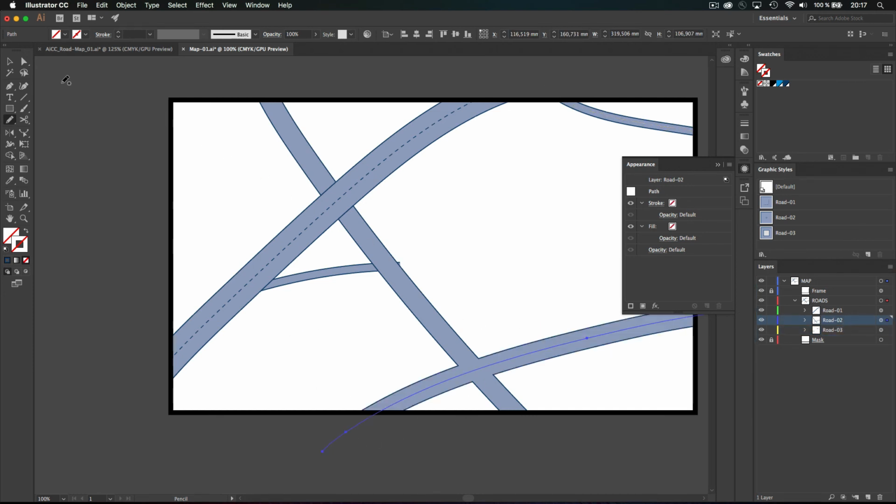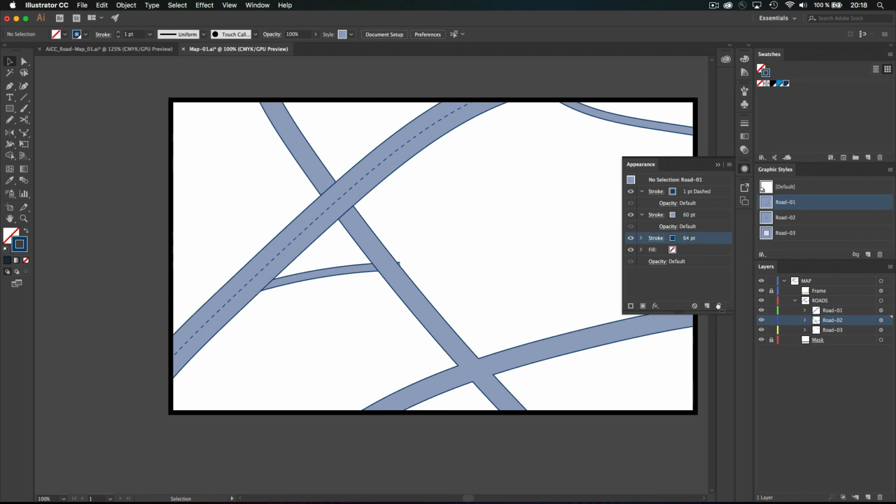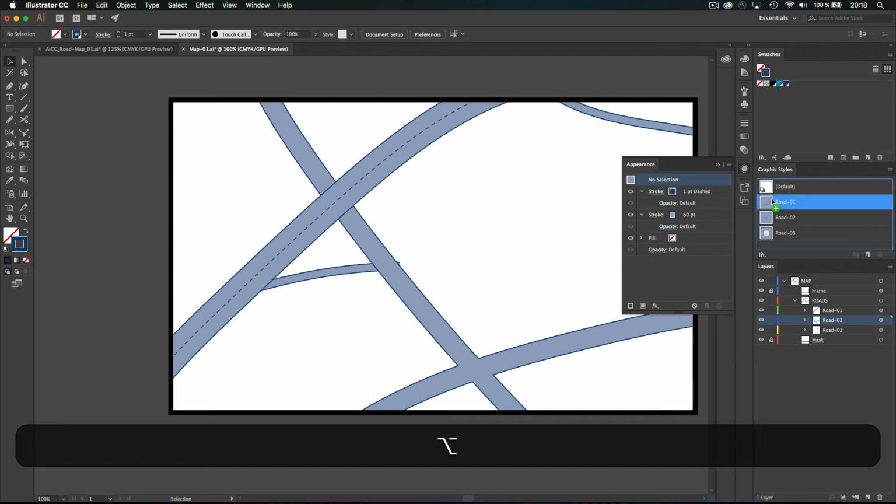But that doesn't work like I want. I really want to have this small section. And the reason why that doesn't work is because each of my roads has the second stroke. So I can just remove this one. So road 1 and replace road 1.